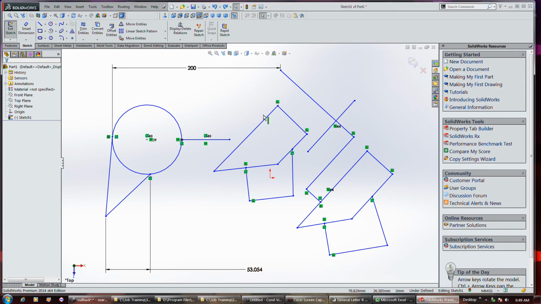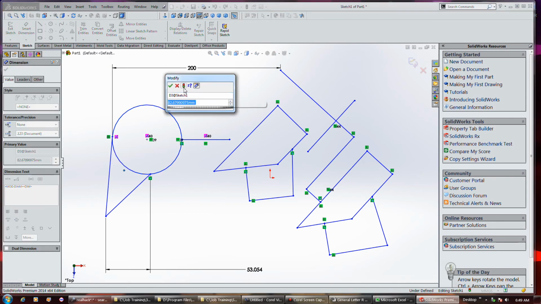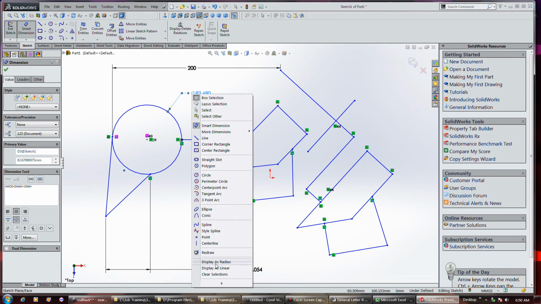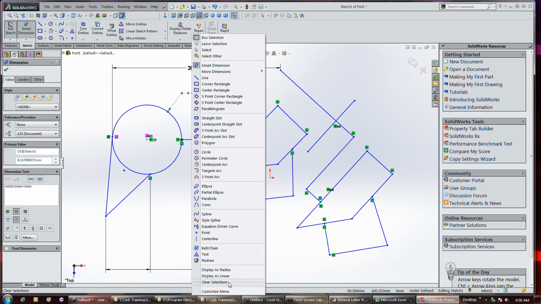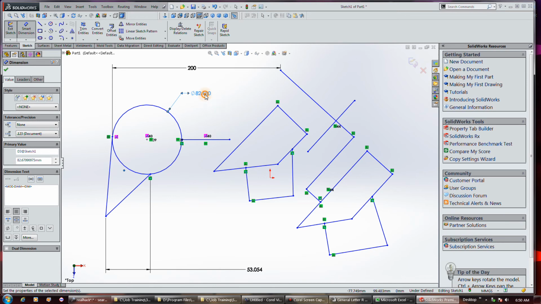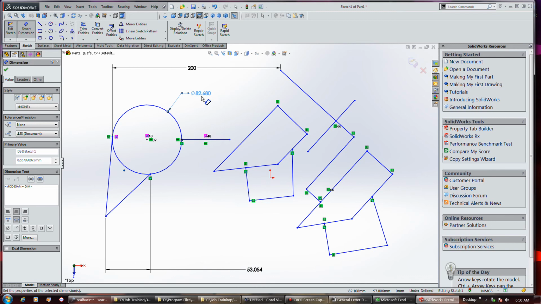Anyway. Okay, and then for some reason, if you're doing a smart dimension on this, its default is radius. But you can click on it and go display as radius, display as linear. Because like I said, that switches it between radius and diameter, because it's displaying as the diameter right now. But you can switch back and forth between that, or make it apparently linear. Don't know what that means. And now I can't do anything. I'll display as diameter. Okay. So anyway.